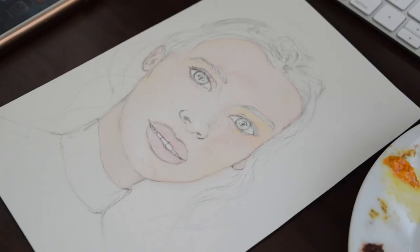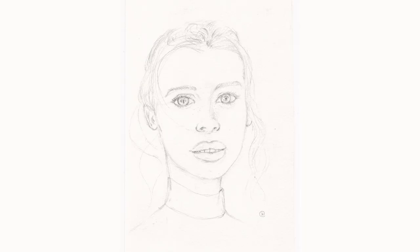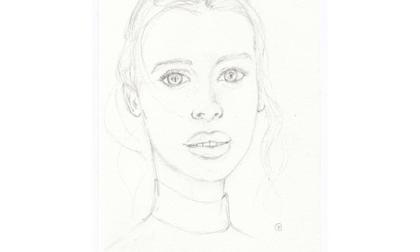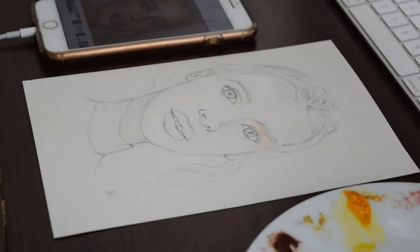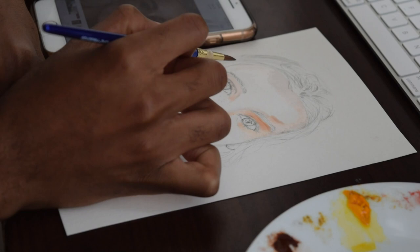So to begin my art process, I usually start off with a pencil sketch when I'm doing portraits. So as you can see, I've sketched out the portrait with pencil, and then I will move on to the next step, which is applying the first wash. For the first wash, I mixed the two colors, alizarin crimson, as well as cadmium yellow deep, to get a nice reddish orange color. Then I diluted it with water.